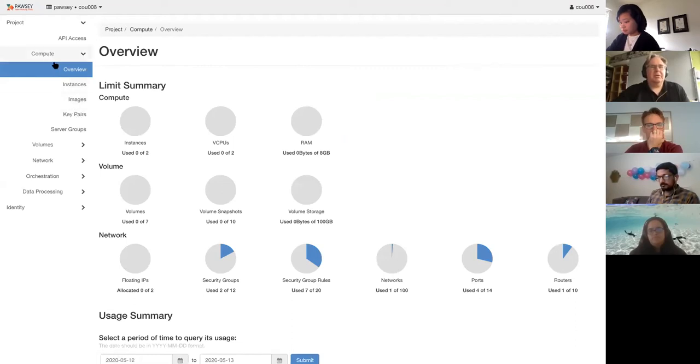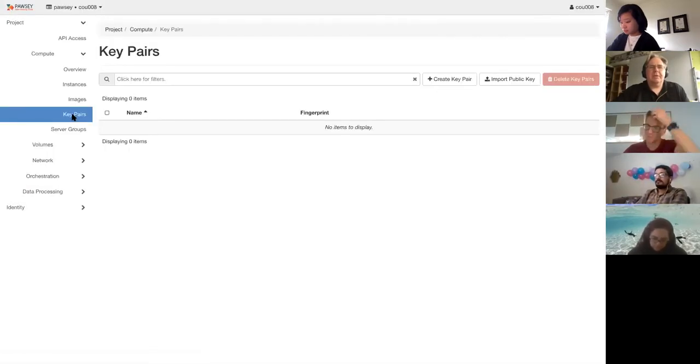So under Compute, you'll see there's a tab Key Pairs. I click on that. That loads. You have no key pairs currently for this account. Okay, I come up here. These are my options. If you are already using key pairs, so for example, if you've been using them on AWS, Amazon, or Microsoft Azure, or Google, you can import those keys so that you don't have to keep creating new ones.